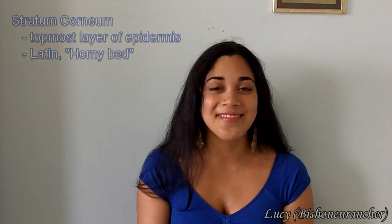So basically the PMD only works on the stratum corneum, and the reason why it's called the horny layer is basically it's layers upon layers of impacted, dead, keratinized skin cells, and when you look at it under a microscope, it resembles the keratin that is also found in the horns of animals. So it's interesting to think that, from afar, anything that you see about a person is technically dead. If it's not moist or plump with blood, then it's basically dead.